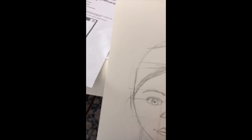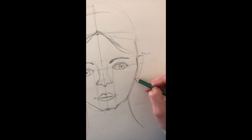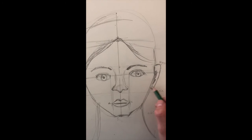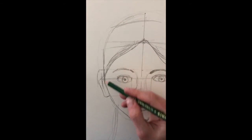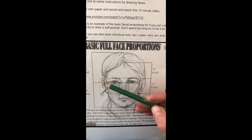So, oh, we do need to add ears, and the ears are going to go from the top of the brow to almost the bottom of where the nose is. You might want to look and create a couple of little shadow shapes to create some definition. That was a strange looking ear. The ears in that example picture are a lot better. If you look at her, she has some really nice little shapes that are just some slight shading, and that basically creates the illusion of three-dimensional space.